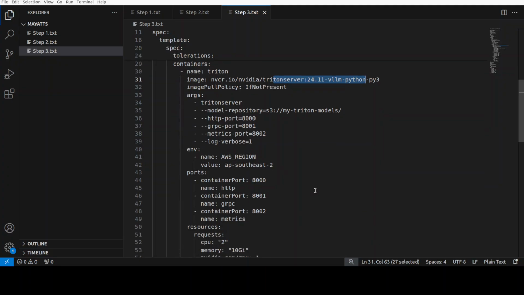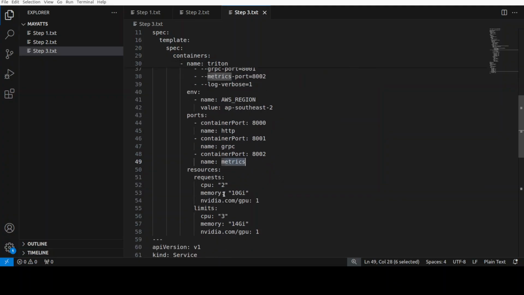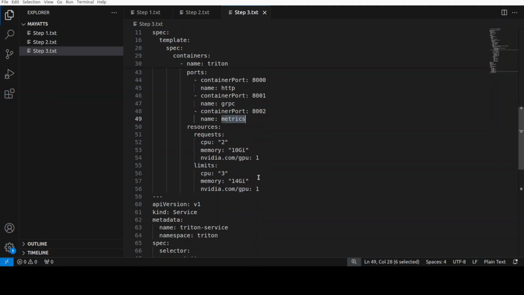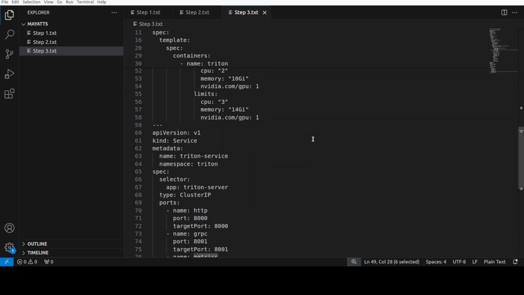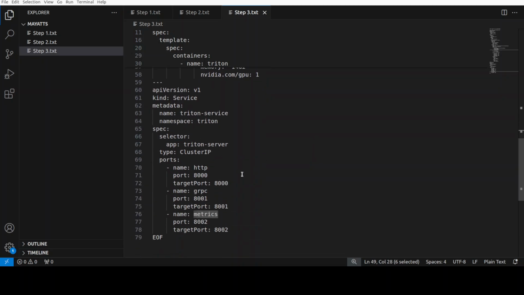And then we are also putting in some of the ports. We are exposing them because for the telemetry, you can access it through HTTP, you can access it through gRPC. These are the metrics for telemetry. Then we are specifying some resource requests and limits, typical Kubernetes structure. And then we are putting a service on top of that deployment. And these are the ports which we are exposing outside.